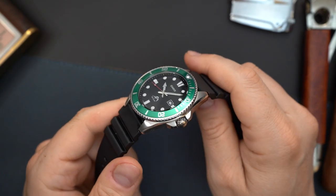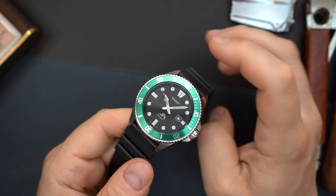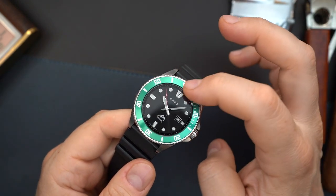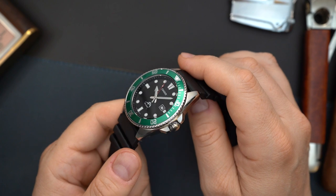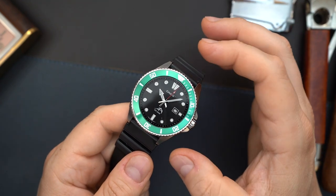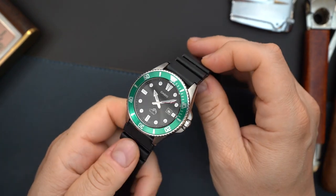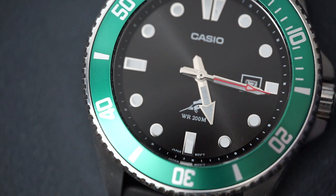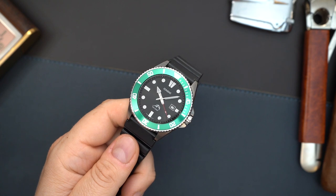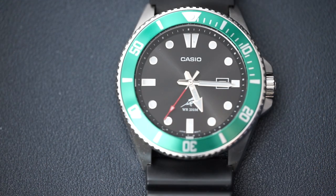I am very satisfied with the result — you can see almost no bubble. There's a little bubble stuck to the dial that'll come up eventually and float near the bezel, but that's really it. If you heat up the watch, some of those little bubbles will disappear. I've already washed the watch and got most of the oil out. You can see how clear it is — there's a lot of clarity to the dial now. That oil sits up against the mineral crystal, so it's almost as if the dial is printed on the bottom of that mineral crystal. It looks really good.